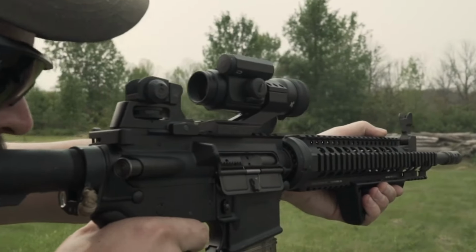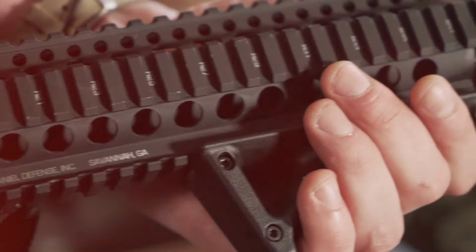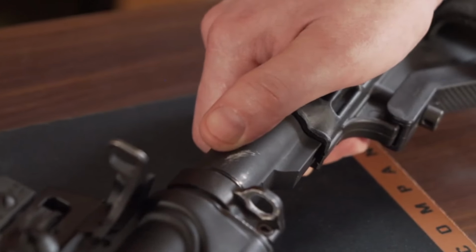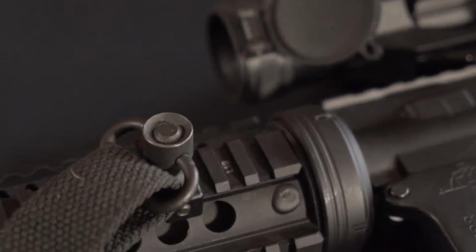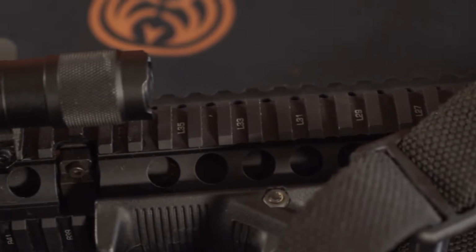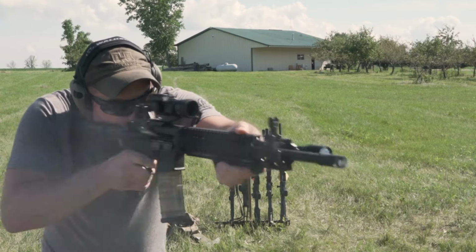With a hoe grip and A2 flash hider, the LAR-15 is comfortable to use, accurate, and built to last. It's got an RRA 2-stage trigger and a star safety selector as well. Although we can't recommend this rifle to everyone, seeing as how hard it can be on the wallet, being a feature-packed piece of hardware, it's well worth the price. Definitely worth taking a look at if you can afford it.